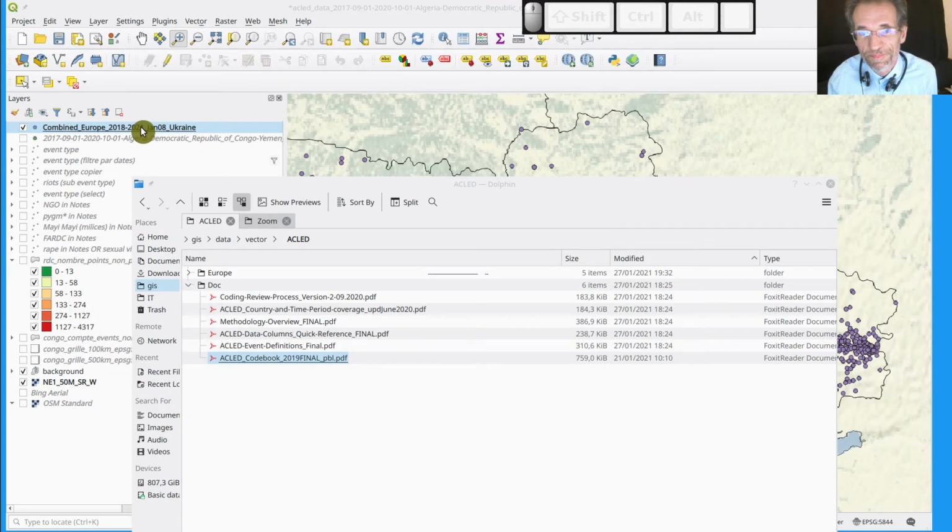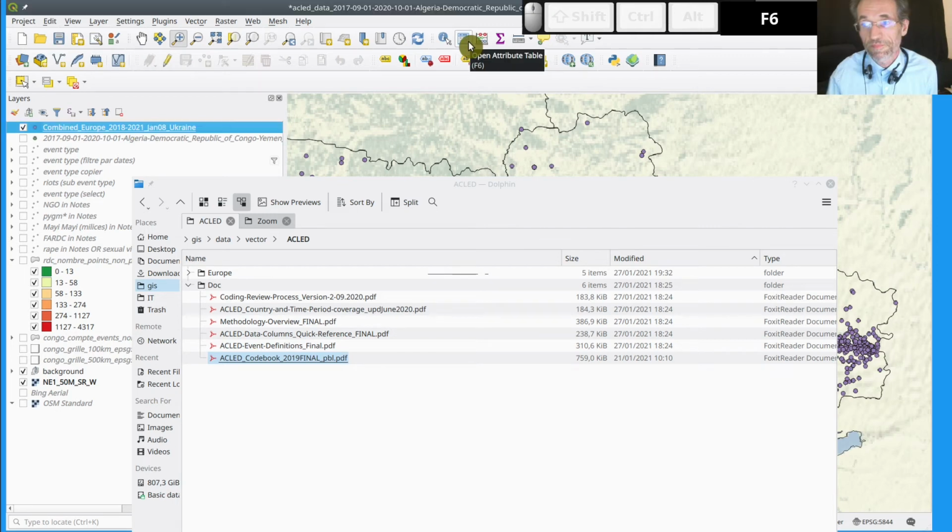And we can use the attribute table that we could get from here, open attribute table, or through the icon here, or with F6. So this will open the attribute table.